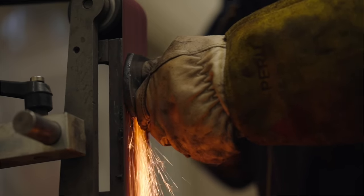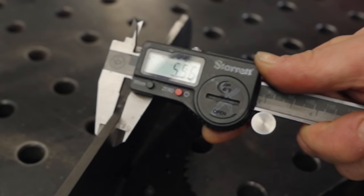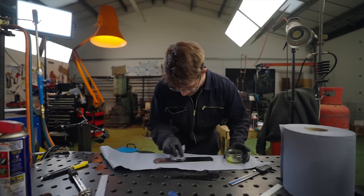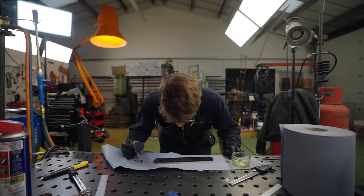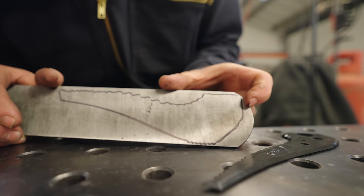Right, I have ground off the forge scale on this piece. It's looking good. The actual pick needs to be four millimeters thick — right now it's 5.56 millimeters thick. But before moving on, I want to do another little test etch, wipe the acid on, and expose what the pattern looks like so that we can plan whereabouts we're going to cut the pick from to make sure we have the coolest pattern possible. My most critical area dimensionally is off on one side, and by focusing on just that area it's going to make life a little bit easier as I bring it closer to final dimension in the mill.